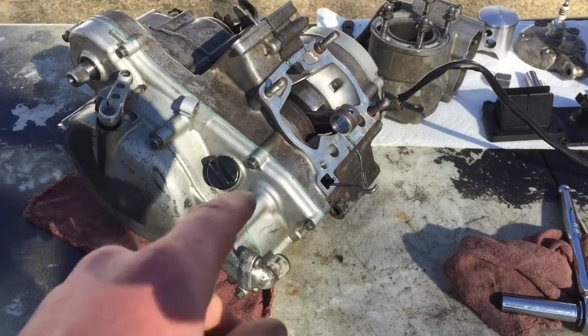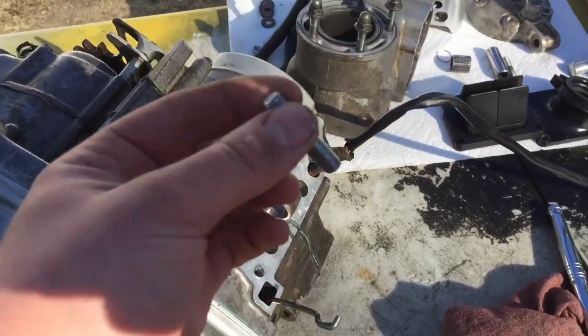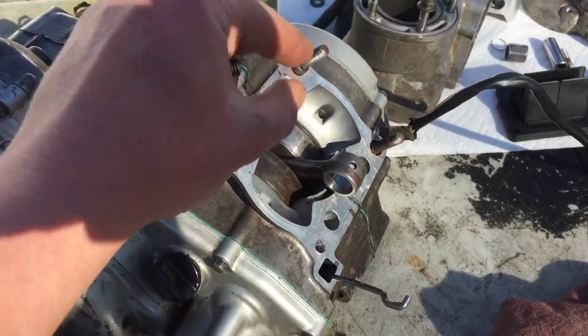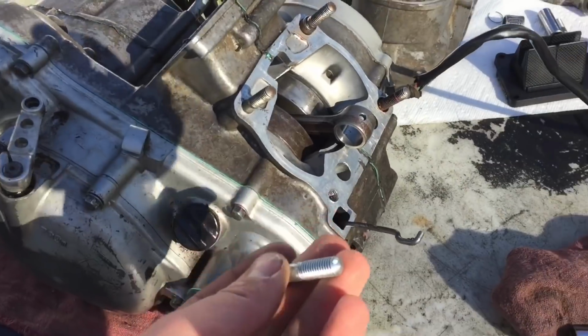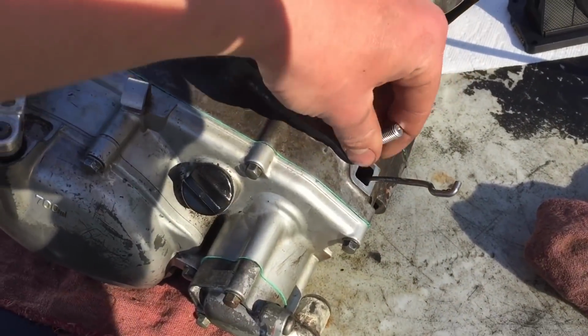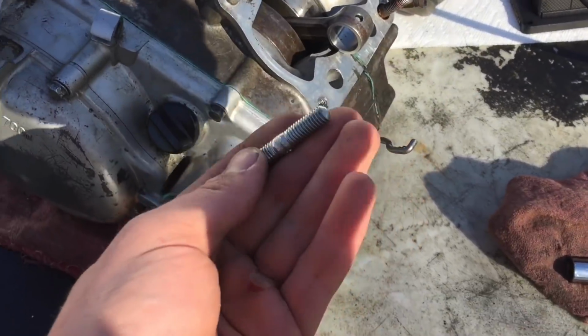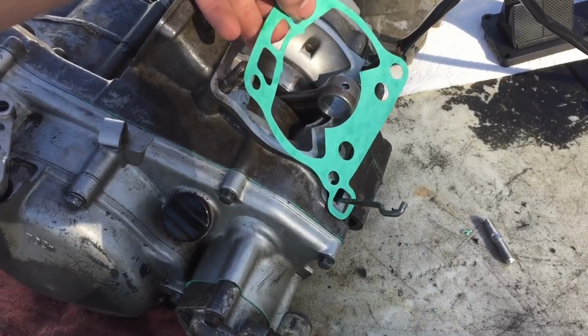Okay, there we go. What I think I'm actually gonna do is, I don't know if this is the right way, but it'll probably work, when putting on the cylinder, I'm just gonna put this on through the hole that it goes through with the nut, and then once the nut is tightened down, the stud will move with the nut, and it should tighten down and be good to go. So slide that in there.